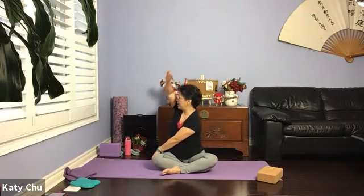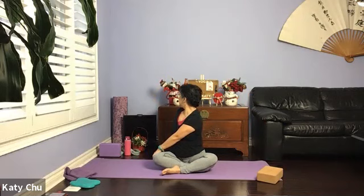And release the other side, opposite hand, opposite thigh, the other arm up and over. Bring it directly behind your spine, wrap around your waist. Overlooking your shoulder, looking at the back, turning the neck as well. Massaging internal organs, helping you to digest and detox.